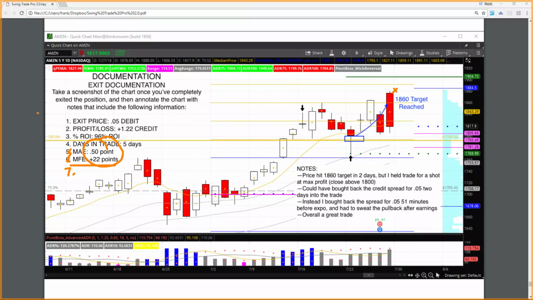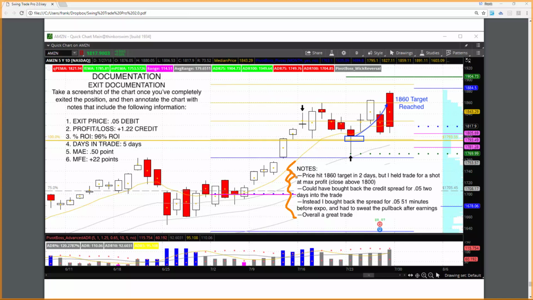Again, it goes back to understanding great trade location, understanding where you want to do business, and getting in when price is at that area without hesitation, and then letting the market do what it may. So that's how this trade turned out. Now here's some notes on the trade, because it looks sunny and happy here, but it wasn't that easy. It could have been, but I allowed it to be a little bit harder than I needed to.